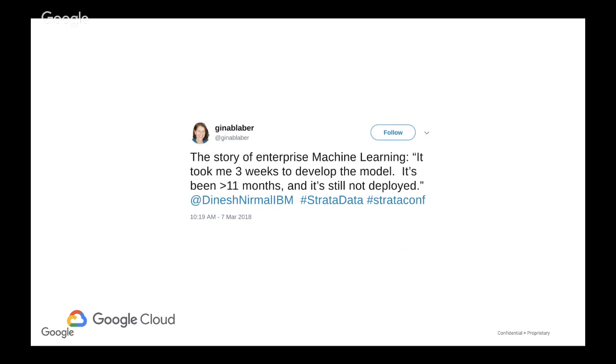It takes about a week to 3 weeks to build a machine learning model on a Jupyter notebook on a single node instance. And that's it. You have your model, your machine learning model that solves the problem. But it takes a long time to take that model and put it in production. And the things that go around this are extremely complicated.